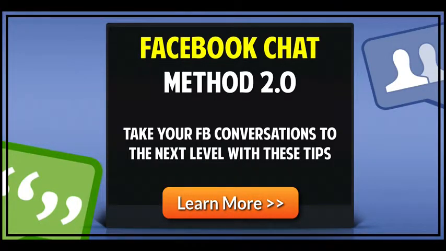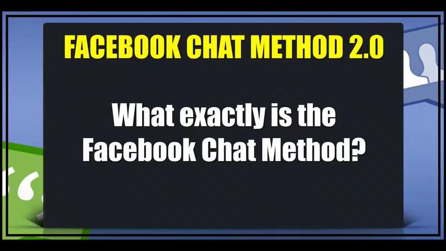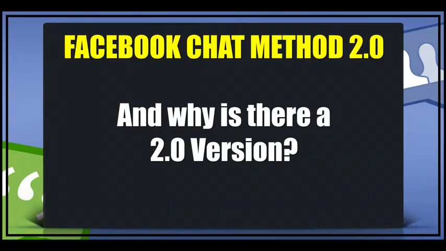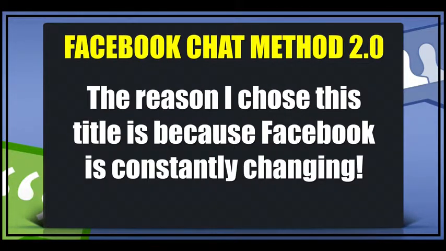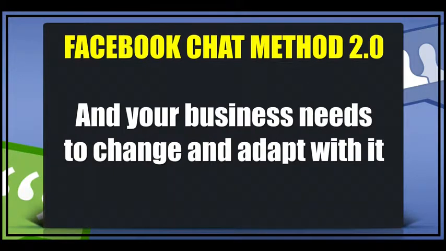Let's talk about the Facebook chat method 2.0. We're going to talk about taking your Facebook conversations to the next level with some simple tips. So what exactly is the Facebook chat method and why is there a 2.0 version? Well, the reason I chose this title is because Facebook is constantly changing and your business needs to change and adapt with it, right? The same strategies that worked last year are not working this year. You've got to just keep changing and keep adapting.